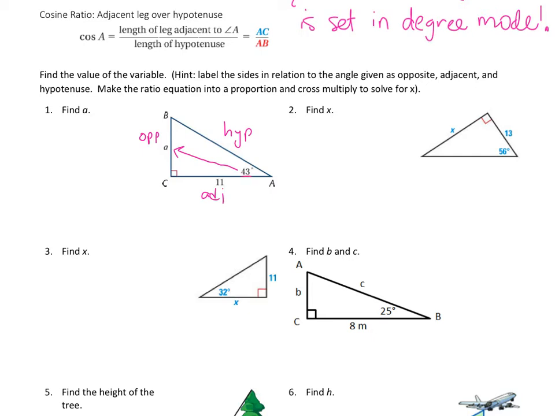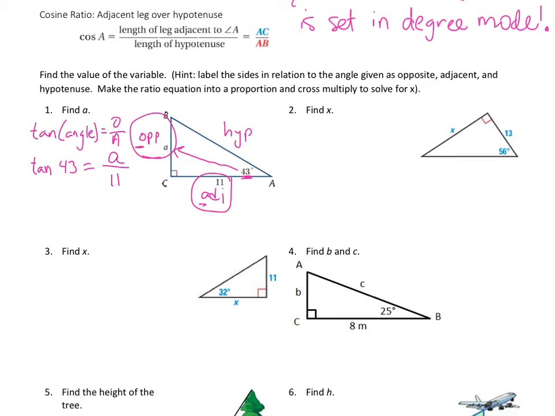We need to set up our ratio, and what you have to start noticing is what pieces do we have. We have to use the 11, and we're going to be using our 43 degrees, and then one side needs to be a variable, and that's the side we need to find. So you have to ask yourself what uses opposite and adjacent, and that is tangent. So we're going to be using tangent of our angle, which is opposite over adjacent, and then we can fill in the pieces that we have. So tangent of 43 degrees equals opposite, our letter A, over adjacent, the 11.